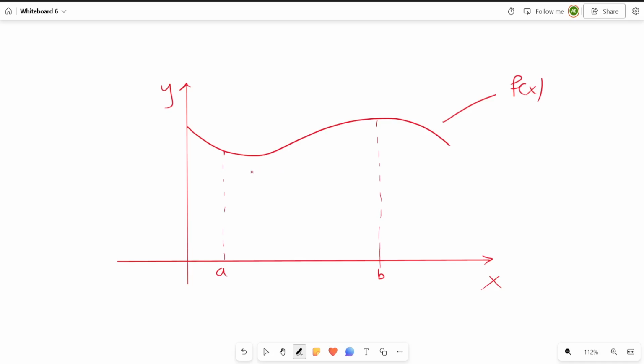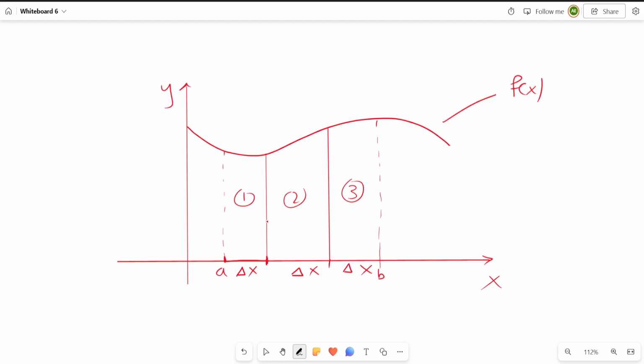Well, one method is to try and approximate it, to see something that is close to the area of this curve. How can we do that? By dividing this area into a bunch of rectangles. Let's say we divide it into around 3 rectangles over here. This is rectangle 1, rectangle 2, rectangle 3, and the distance from here to here is called delta x. Delta x should be more or less equal, but for the sake of the demonstration, this is what we got.